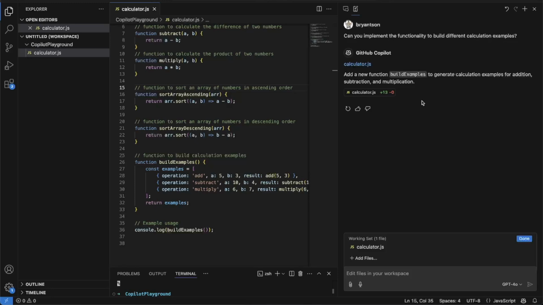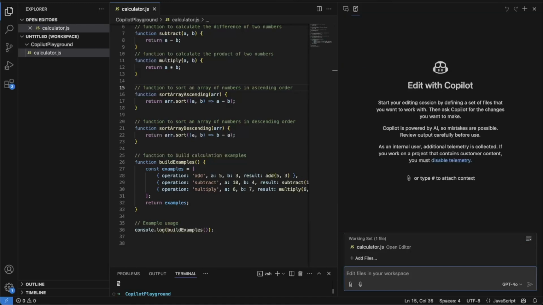Later, with GitHub Copilot agent mode, you will even have it interact with the terminal to compile, run, and test your code. Returning to the Copilot edit mode chat panel, what will happen if you hit that Done button right here, the blue one? You'll see the action clears the Copilot edit mode screen. So be careful if you hit that button, because it will clear the Copilot edit mode screen and you will lose all the context. Make sure that you are done with your work before hitting that button.